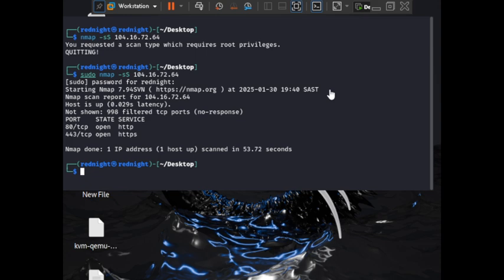As you can see, port, state, service. TCP port 80 is using HTTP, and then port 443 is using HTTPS. So this is how you can scan for vulnerabilities, scan for open ports and closed ports. As you can see, we did find open ports and closed ports.